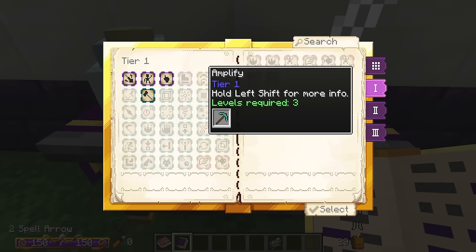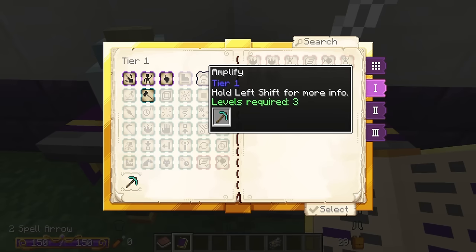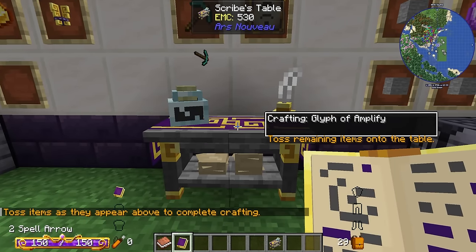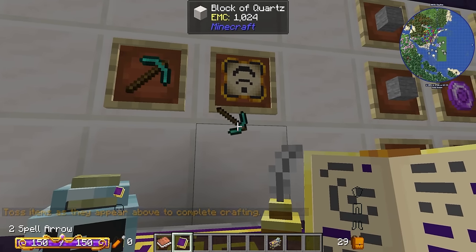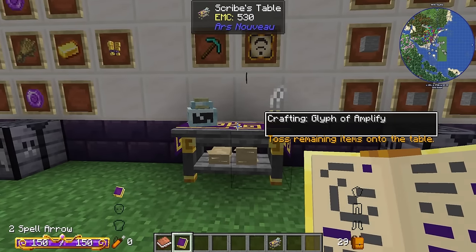Now, the first augment, or first thing I want to cover in its entirety, is something you're most likely going to get first, and this is Amplify. To choose which one you want, you just have to select it and then press the select button down here, and it will take you to outside of your scribes table. And it will slowly start floating above the scribes table, exactly what you need to throw into your scribes table in order to make this craft.